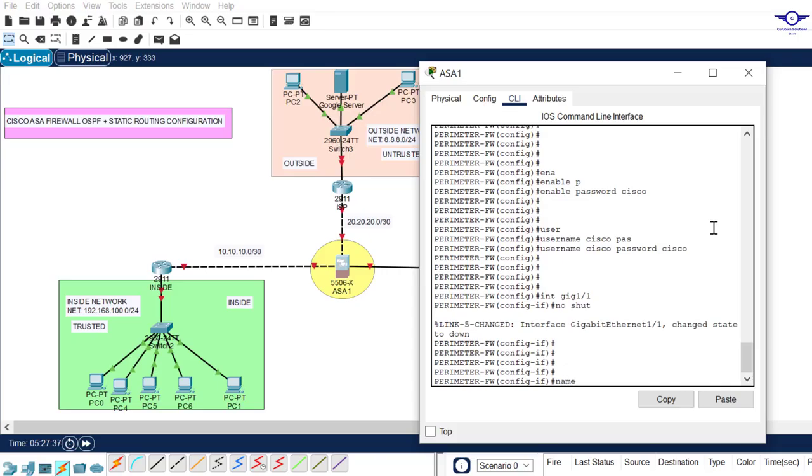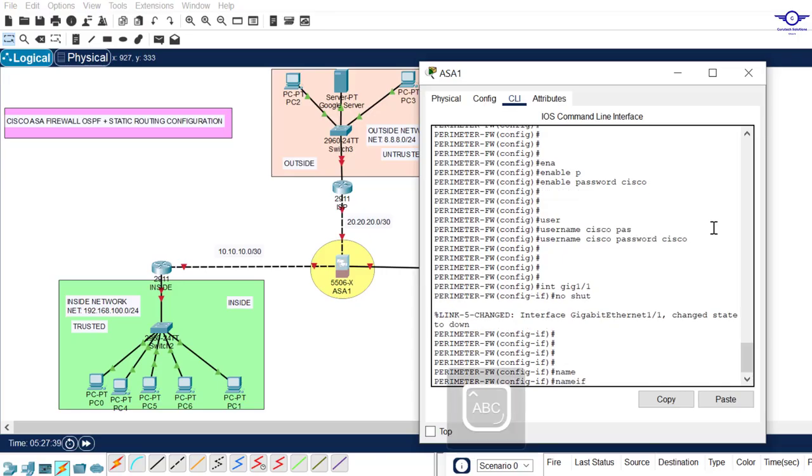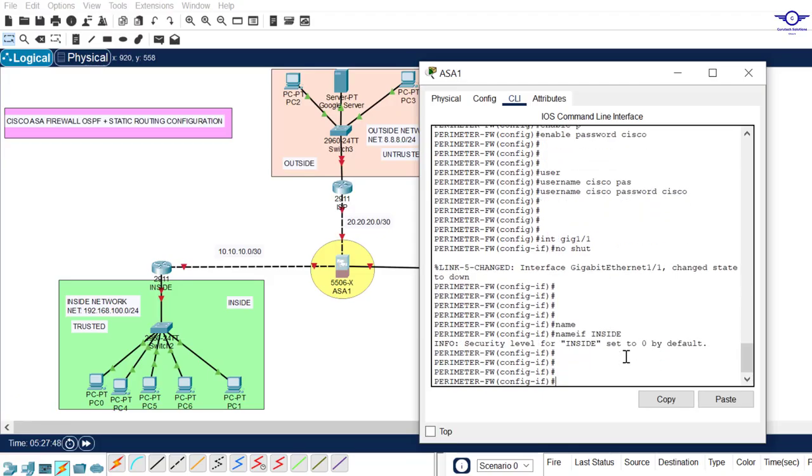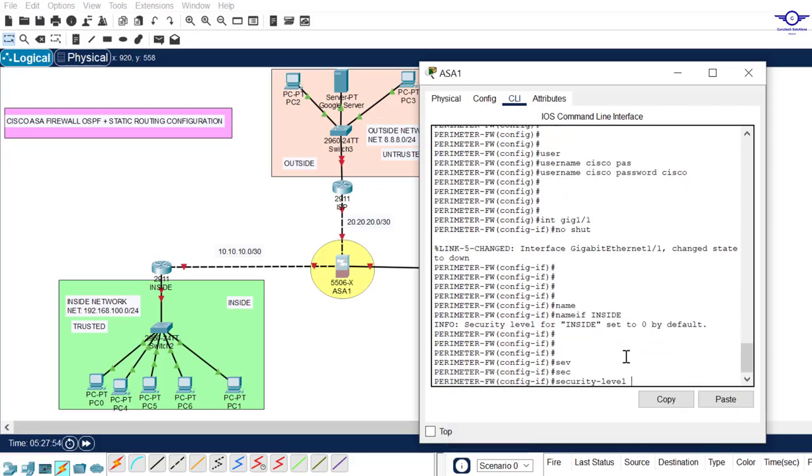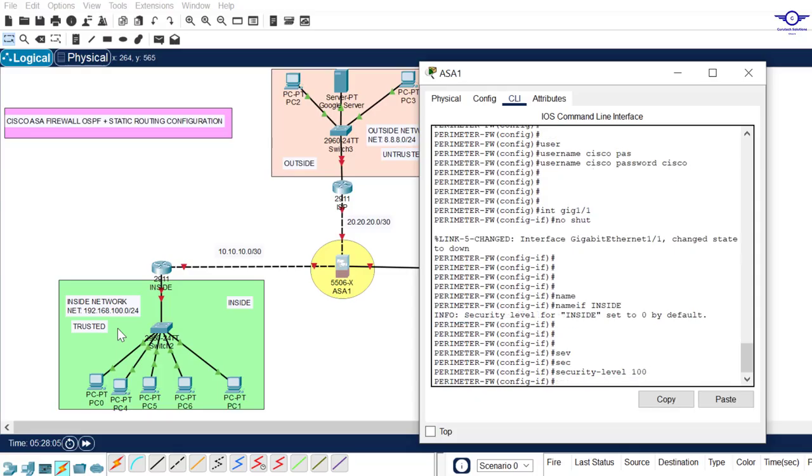We just say nameif, being that this interface is connected to the inside router, we say the name is inside and we hit enter. Then we give it a security level. We just say security level to be 100, because we trust the inside network. Okay, we hit enter still.